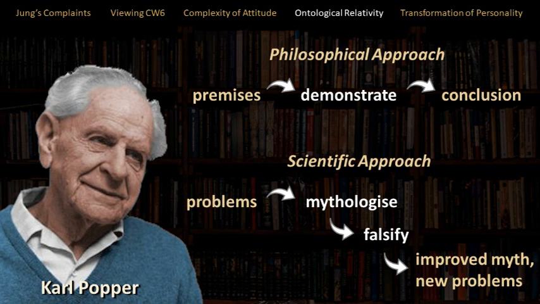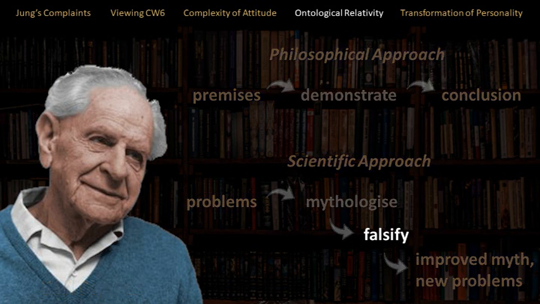Jung considered psychological problems, such as the conflict of opposites, or whether reality is in the world or in the mind, and from those paradoxes he came up with an imaginative idea, or perhaps pinched an idea from William James, that reality is created through interactions. But what is missing from this scientific approach is the second stage, that of refutation, of trying to falsify the theory. Jung was strong on coming up with imaginative ideas, but weak on putting those ideas to an empirical test.